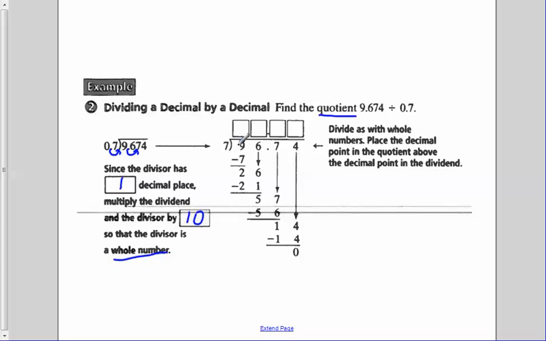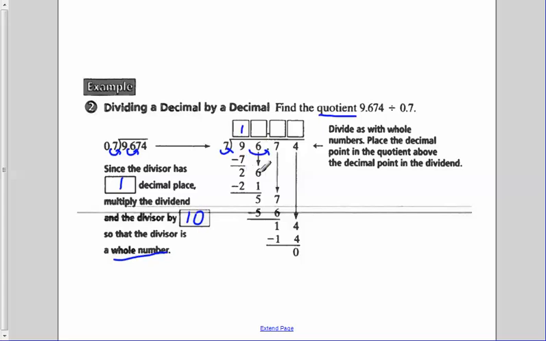So when we look at this, it's been rewritten already over here that I'm dealing with a whole number in my divisor, 7, and it's already been moved over my decimal point. We moved it over already, and then this one was right between our 9 and our 6, and it got moved over right here. So let's now look at 7 goes into 9. Well, 7 goes into 9 once. We get 7. We subtract, we get 2. Now we bring down our 6.